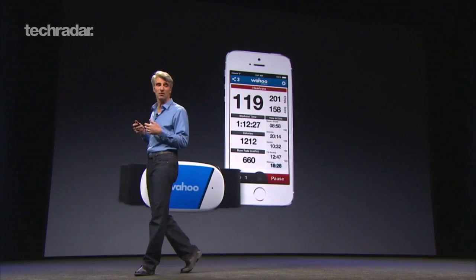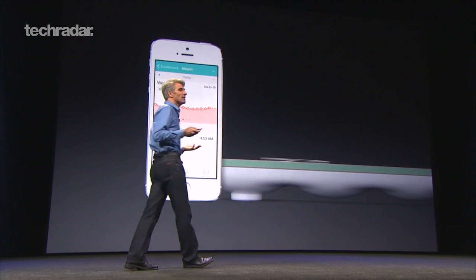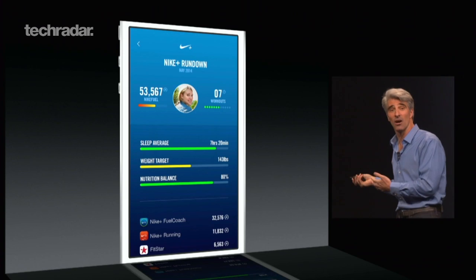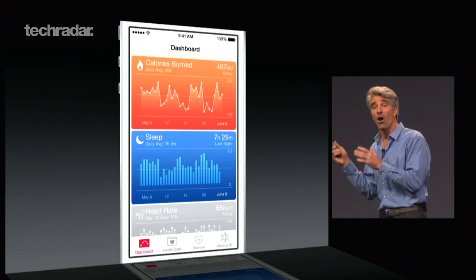HealthKit and the Health App are both together in what they offer, but Health is really the front-facing element where everything gets aggregated. It's called HealthBook because it does mimic PassBook in the way people thought it would work. It's not just Apple's Health App — it's a landing page for if you've got body scales, your own blood pressure monitor, or anything like that. HealthKit is the API that allows manufacturers to use that software effectively, so whatever they create fits seamlessly into iOS 8. The whole wearables market with fitness bands is starting to wane a little because people don't really have the same lustre for finding out exactly how many steps they've walked.